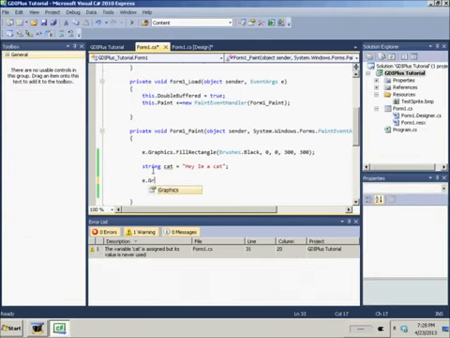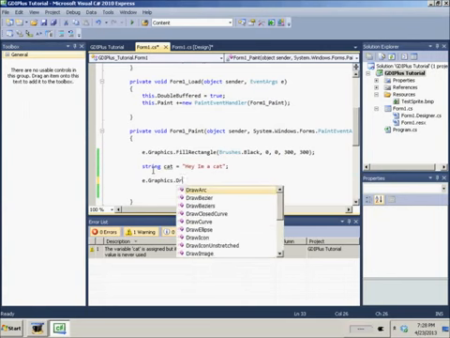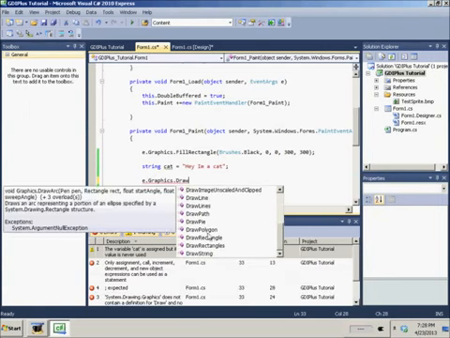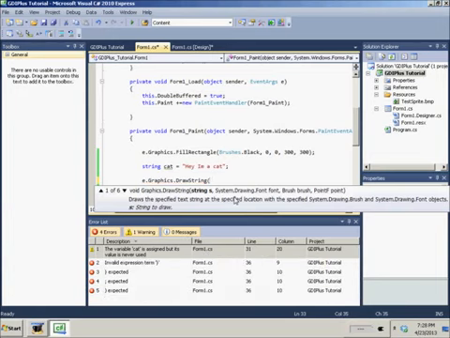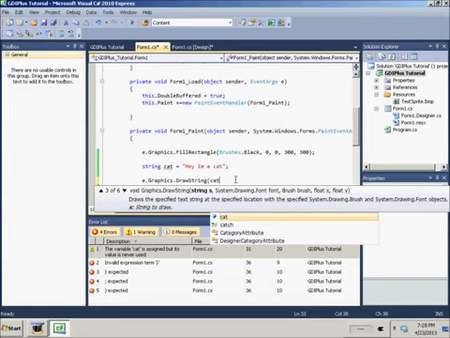So it's real simple. e.Graphics.DrawString, if I remember correctly, DrawString. Now there's 6 overloads for this function, and I'm probably not going to go over every one of them. Yeah, we'll do this one first, the third overload for the function. So string x, we can just put cat in as our string.